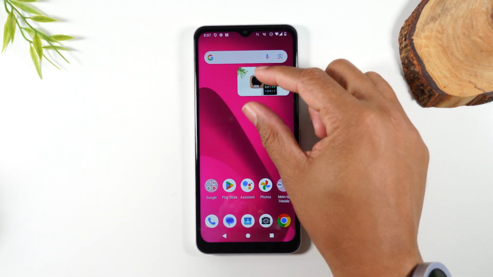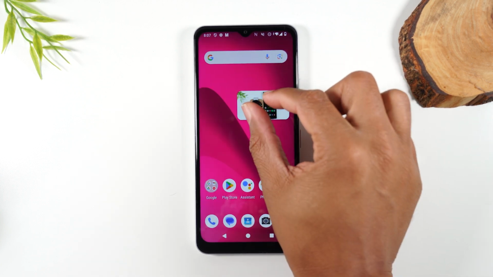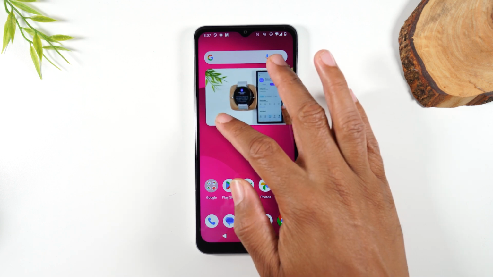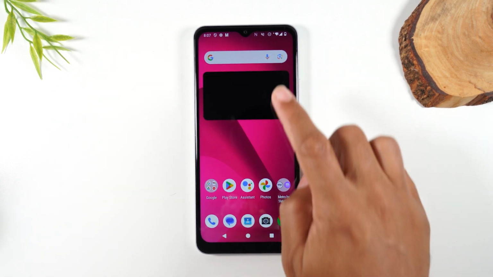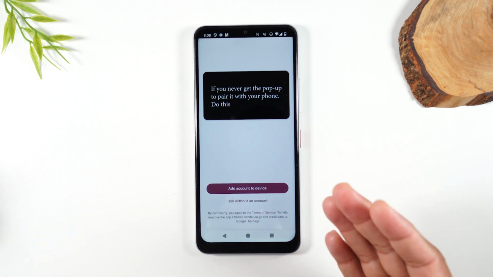You can also pinch. You can also drag with a little pinch to make this video bigger. And that video can continue to play while I go to Google Chrome or while I do other things.